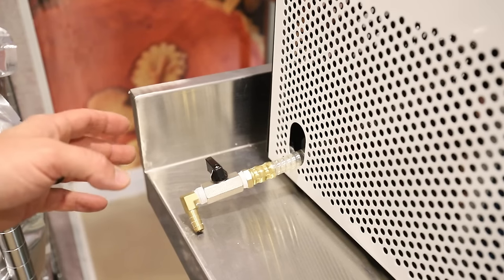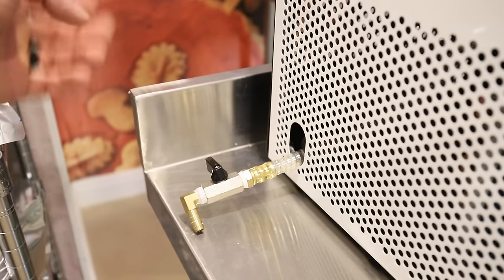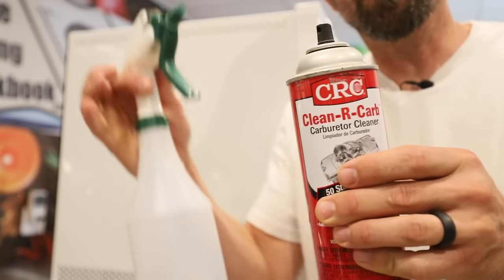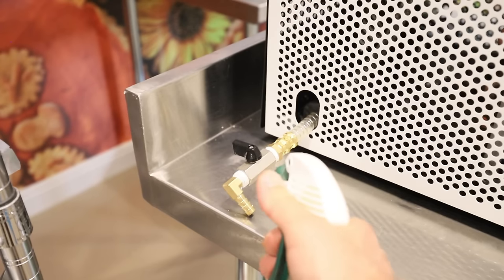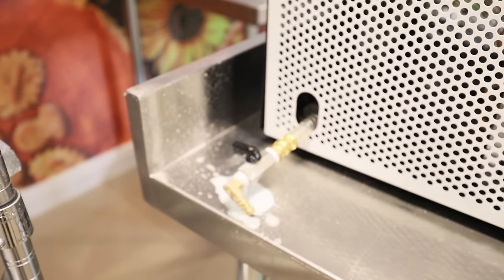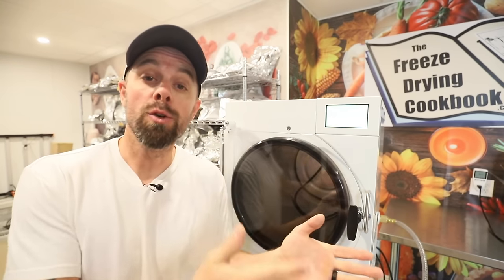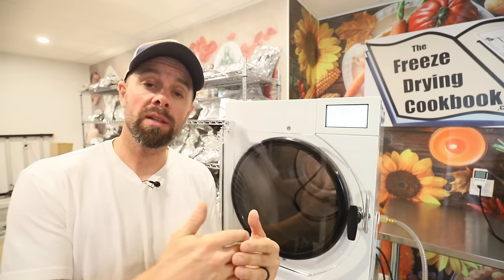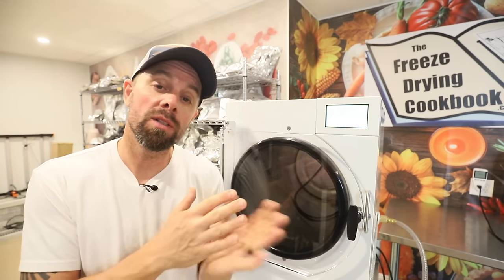Our next step you can do two different ways. You can pull this brass fitting off and re-Teflon everything and try this whole vacuum test again, or you can pull this off, get a little bit of Windex or carburetor cleaner, something similar, and give that fitting a squirt. Then we're going to watch the mTorr levels. If that mTorr level starts jumping up dramatically, then you know you've found where the leak is. If that's not your leak, we're basically just going to have to trace the vacuum line up into the freeze dryer until we do find that leak.